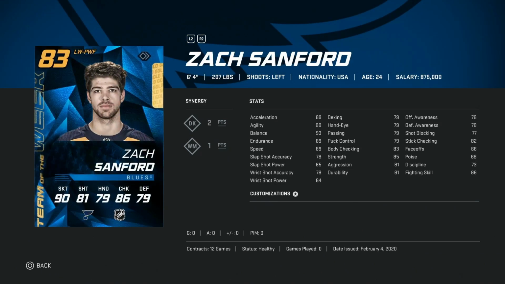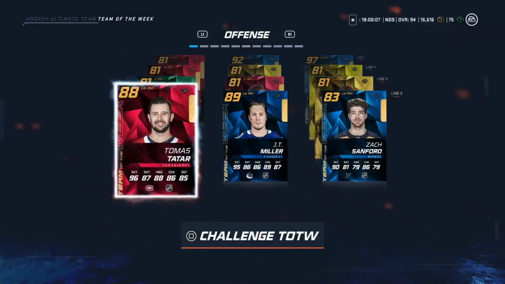And then we've got the 6'4", 207 Zach Sanford. Again, same kind of thing. Not fast enough to be used. Shot accuracy is too low for the stage of the game. This is a hard avoid, and just to basically sell for 1,000 coins.